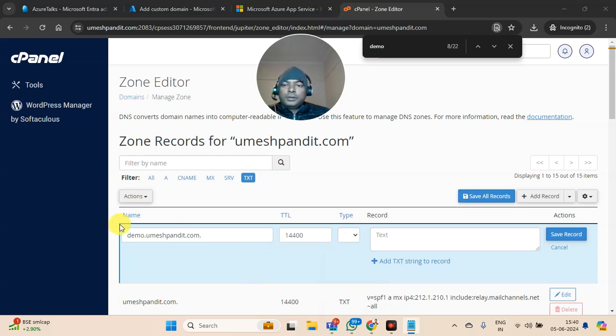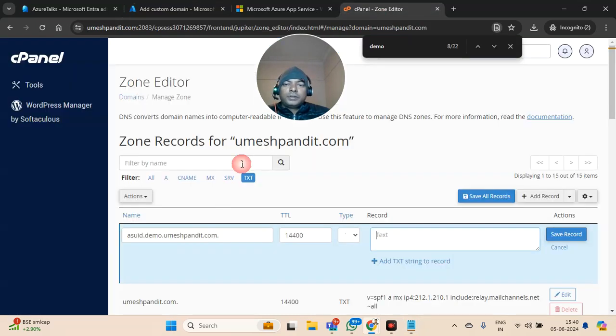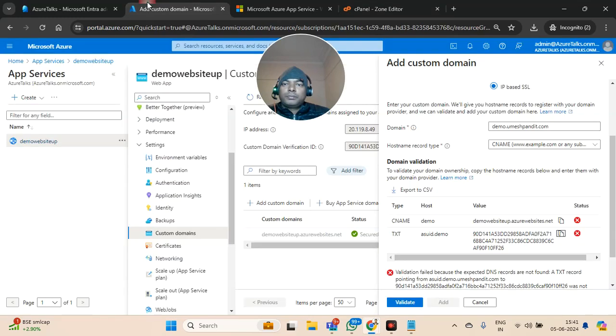ASUID. So just replace this and say here the complete text. So it is. I'm just trying to add these files as a TXT. Nothing more than that. Try to save it. A little tricky for me, and I think it should get saved. Yep. Now the demo has to be converted.